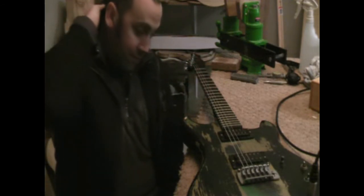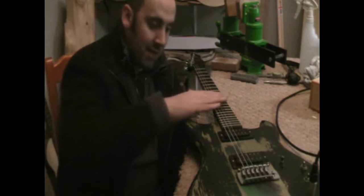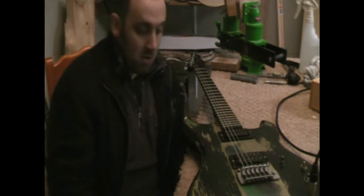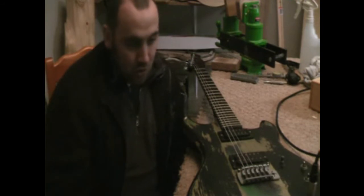And if this side is much too high compared to the other side, then you're going to have to look into other ways of fixing it. But experiment with the action and see what suits you.